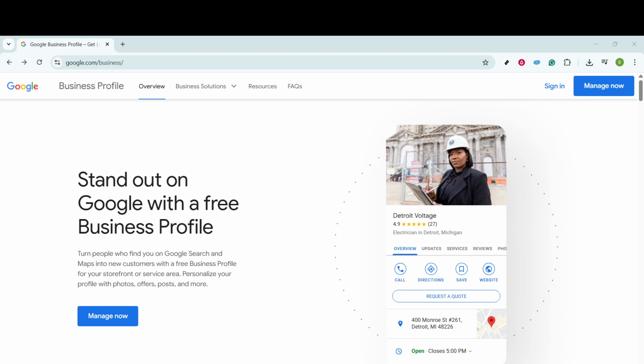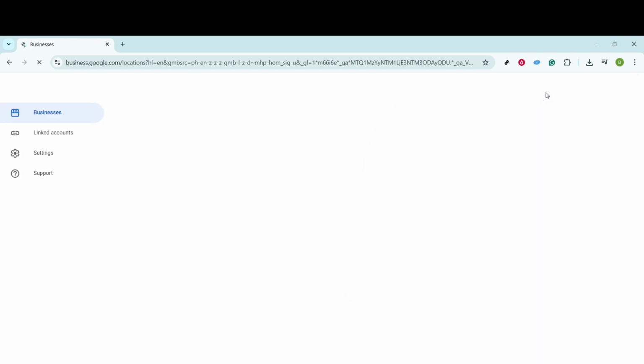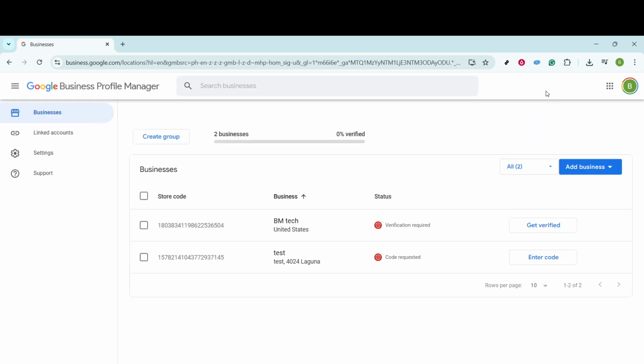First, you'll want to open your browser and head over to business.google.com. This will bring you to the Google Business homepage, where you can begin managing your business profile. When you get there, locate the Sign In button at the upper right corner of the page. You'll need to click on it, and a prompt will appear, asking you to sign in using the email account that's associated with your business. This could be your Gmail account or any other email service you use for your business operations.